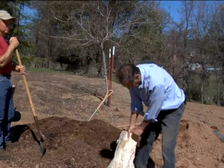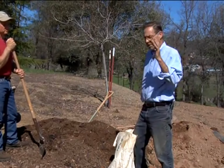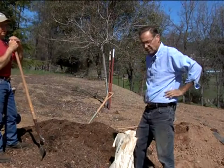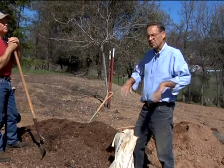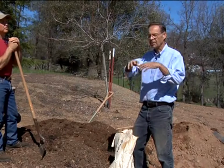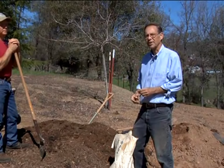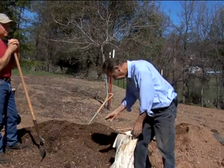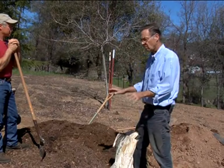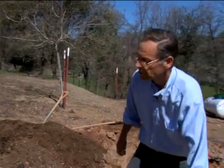Now, the place to get this is not the garden store. Go to the feed store, and they feed this to horses and other animals, and mix it in with their feed, and it has the effect of making their coats absolutely beautiful and healthy because of all those micronutrients in it there. Now, again, if you don't have this available, don't let it hold up planting. I'm going to show you another place to get micronutrients.